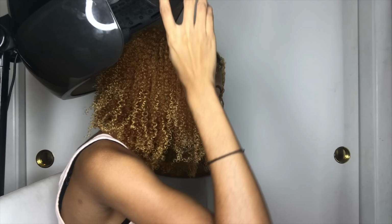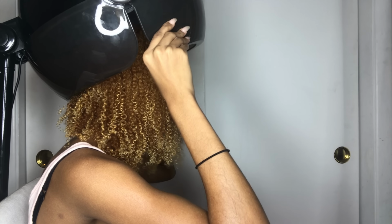So this is my hair completely shingled, and it was looking good, feeling good, but I had to dry it. So I sat underneath my hooded dryer for about 25 minutes, I would say. And then once my hair was dry, I went in with the moisturizing oil cocktail, and this is perfect for locking in moisture, adding shine, and then I also, you guys know, love using oil to break my gel cast. So whenever my hair is feeling crunchy, I just put some oil on my hands and scrunch the crunch. So I'm just scrunching my hair up to get that gel cast to go away.